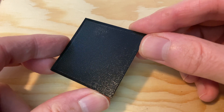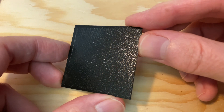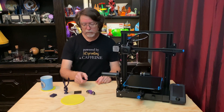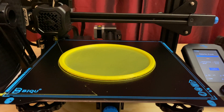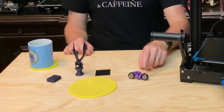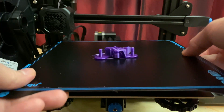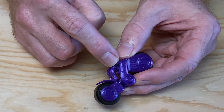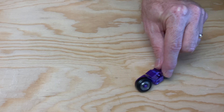I also printed a 50mm square in IC3D Black PLA to see the texture — it's more subtle than my powder-coated PEI sheet on the Prusa Mark III and has a finer grain, but overall I like the look. I printed a smaller version of my flying disc model in Soval's yellow TPU to test adhesion; TPU is flexible so it's usually easy to peel off anyway. And I printed a cool little motorcycle model using V-slot wheels in GreenGate 3D's translucent purple recycled PETG. On the motorcycle, one handlebar part touching the bed was only about two square millimeters and let go after about 10 layers — a small failure — but the rest of the print came out well.